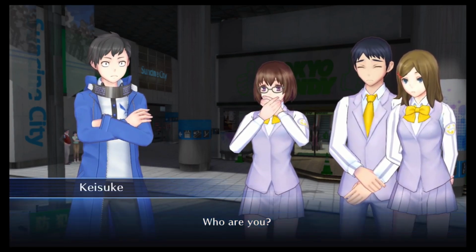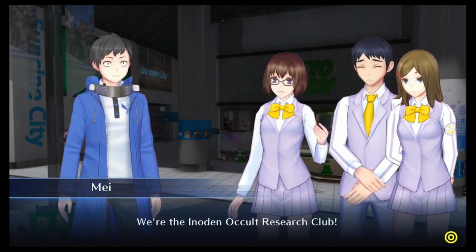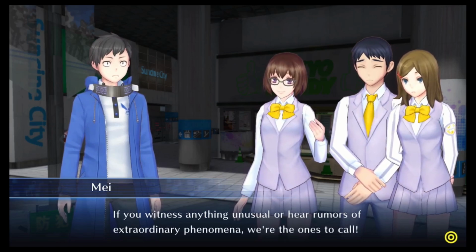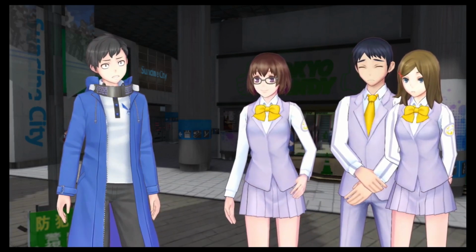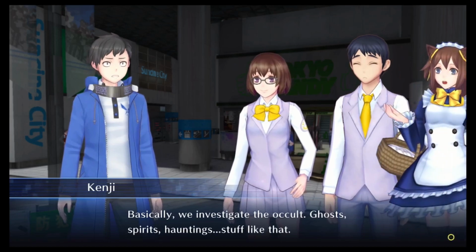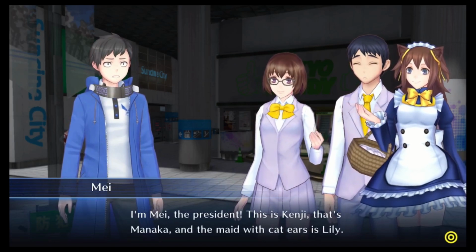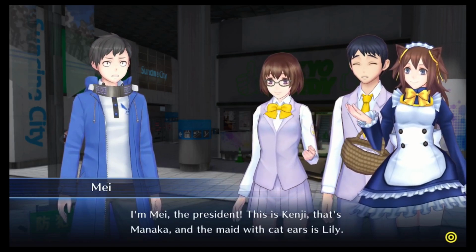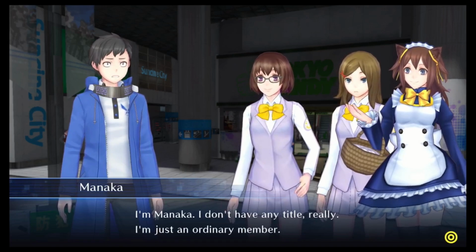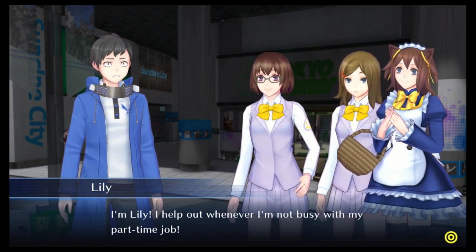Who are you? Us? Well, we're the Enodin Occult Research Club. If you witness anything unusual or hear rumors of extraordinary phenomena, we're the ones to call. Basically, we investigate the occult. Ghosts, spirits, hauntings, stuff like that. We investigate whether or not those things are real. I'm May, the president. This is Kenji, that's Manaka, and the maid with the cat ears is Lily. Pleased to meet you. I'm the vice president. I'm Manaka. I don't have any title, really. I'm just an ordinary member. I'm Lily. I'll help out whenever we're not too busy with my part-time job.